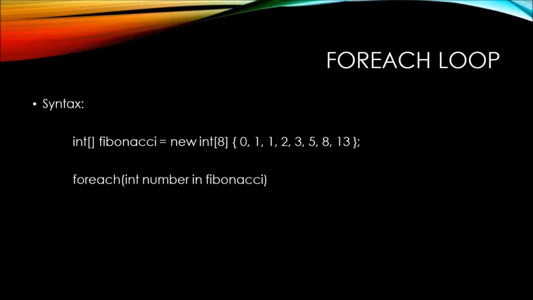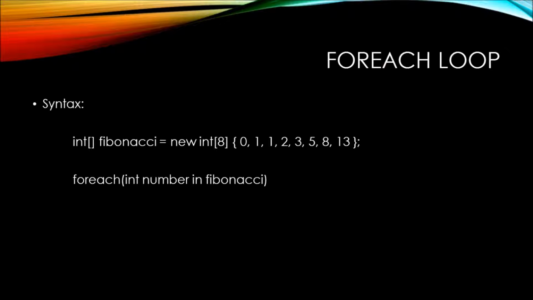Once you have your collection, you can go ahead and use the foreach loop. You'll notice within the parentheses of the foreach statement, we're declaring a variable called int number. You need to declare your variable with the data type that's going to correspond with the different individual values you expect from your collection or array. Since the Fibonacci array is a sequence of integers, we're going to give our number variable a type of int.